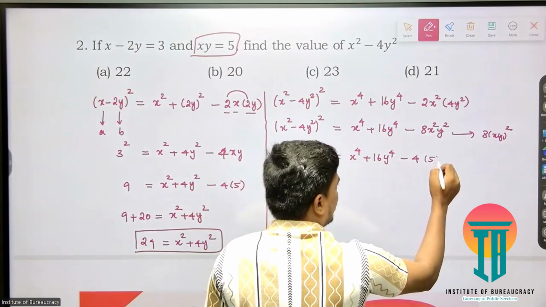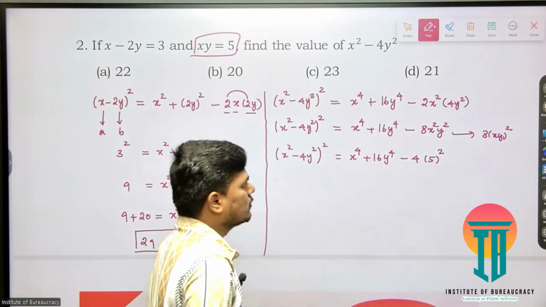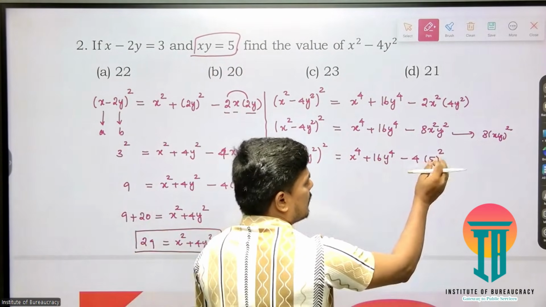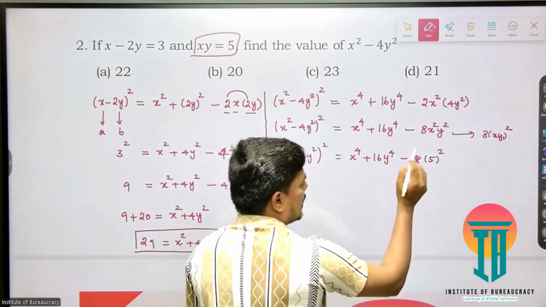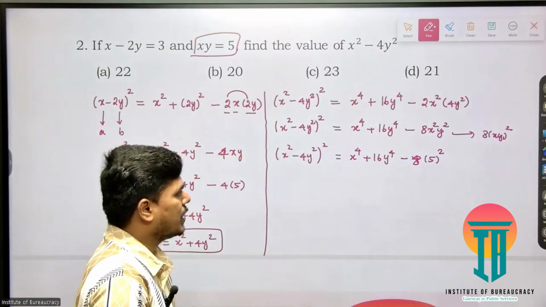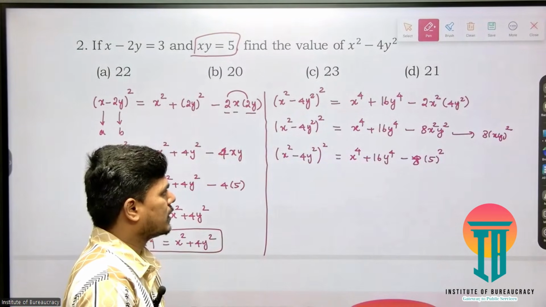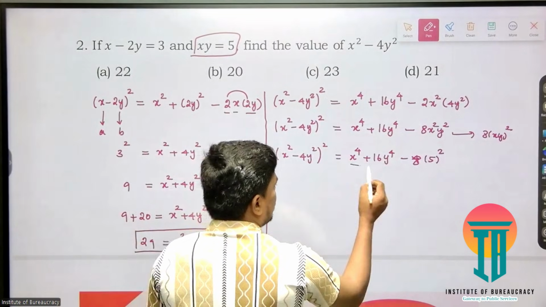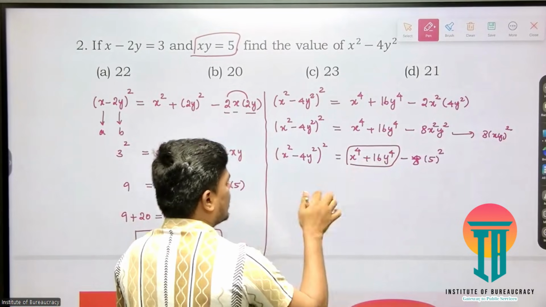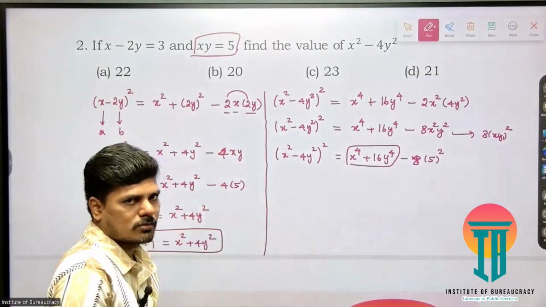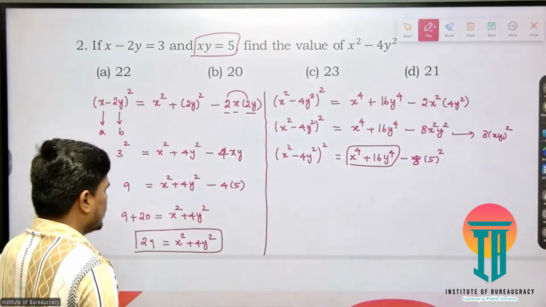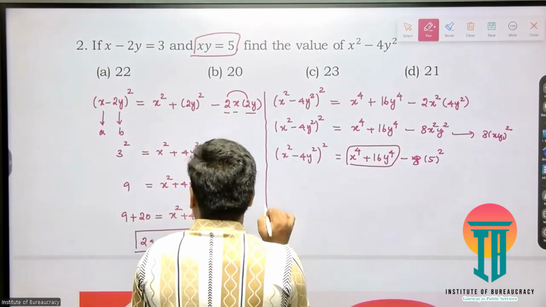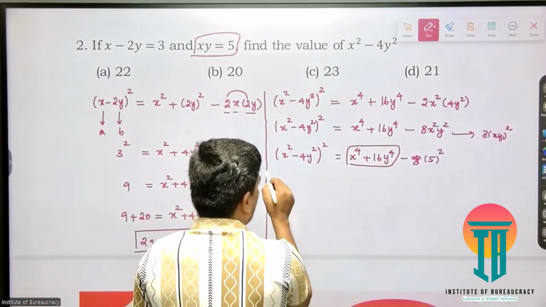So it's going to be 5 square, that we know. Of course it is going to be 25 into 8, which is 200. That's what we will be having. But only if we know this value can we proceed and find this answer. We don't know that also, so we are going to find it separately. Let it be as it is. I'll stop here.